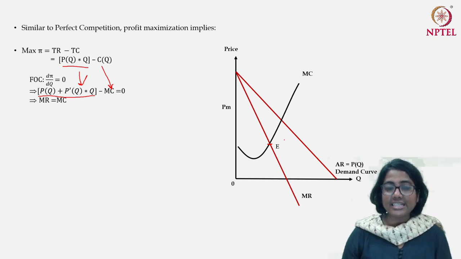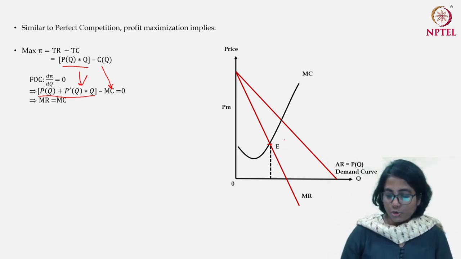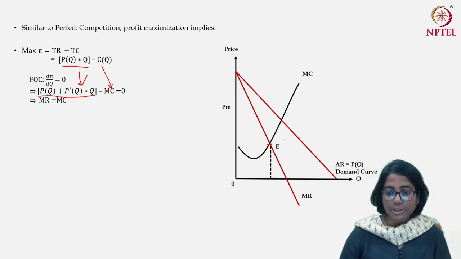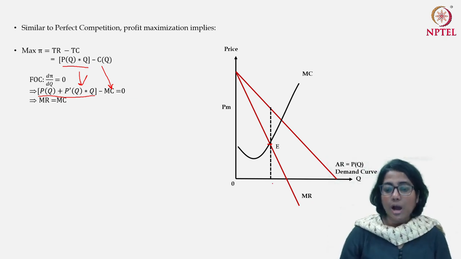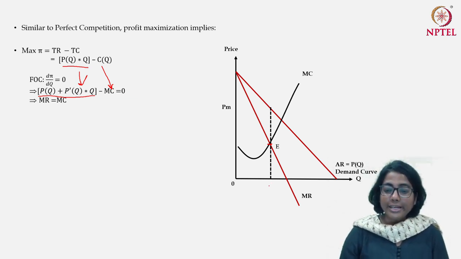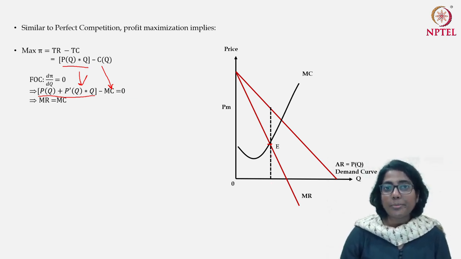So this point E is telling me how much a monopolist should produce. The monopolist should produce this much output. Let us call this, I missed the name here, but you can give some Q0 or QM probably. QM is the output that the monopolist should produce given profit maximization. Now the interesting part is, what should be the price that the monopolist will charge? Will the monopolist charge this much? The answer is no. Why is it no?